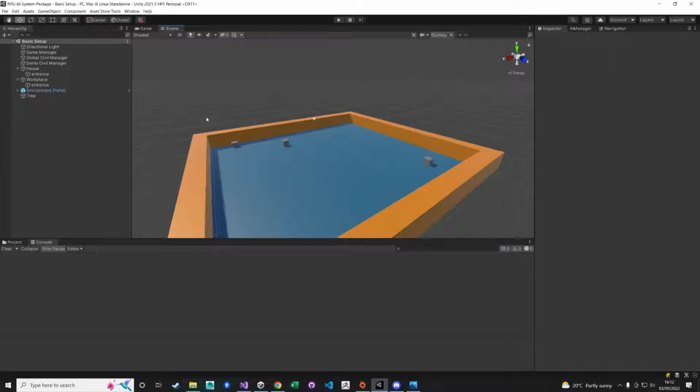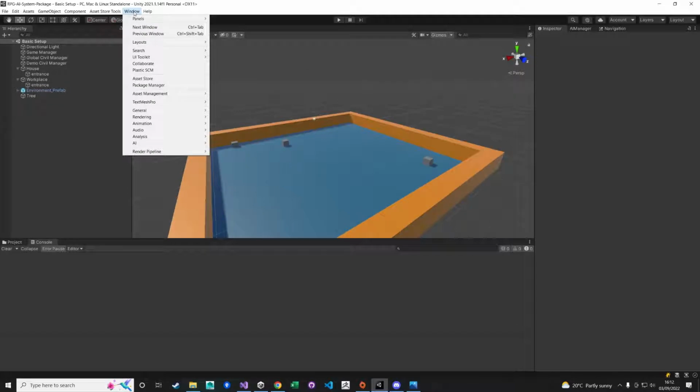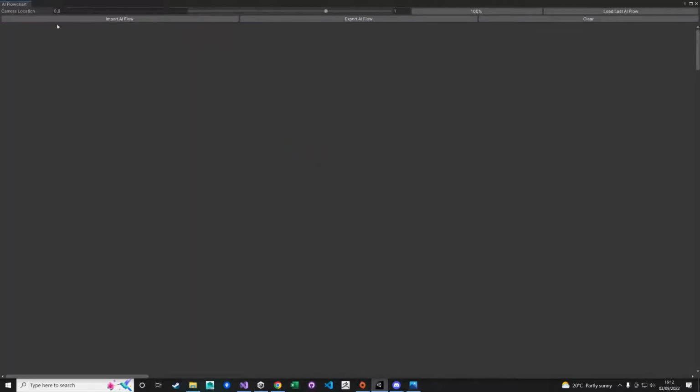In this tutorial we're going to be talking about the flowchart editor and how to save it and import it into your project. So the first bit after importing the package is to go to Window, AI, Civil AI System, Flowchart Editor.